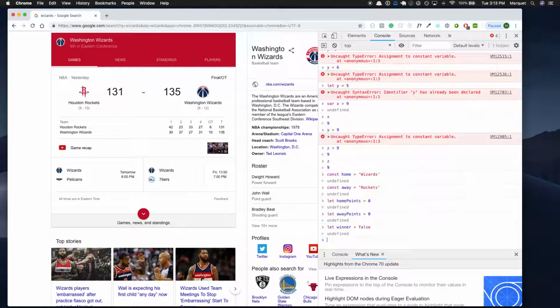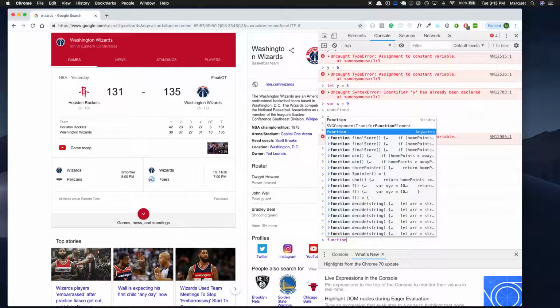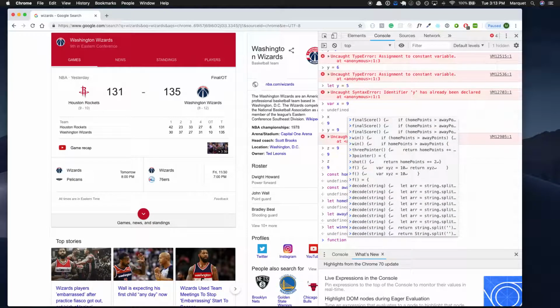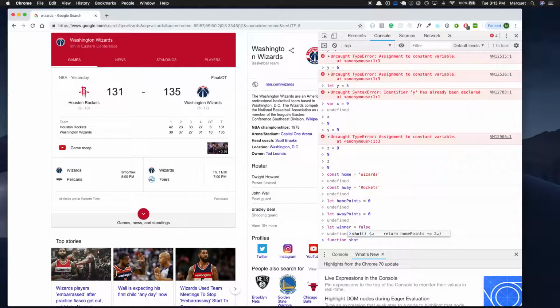So I'm going to create a few functions here really quickly. Again, if you're new and you've never created a function before, a function is a mini program inside of your program that runs and carries out a set of instructions. There are a couple of different ways to create a function. The way I'm doing it today is just using the keyword function and giving it a name. I'm going to set this one to shot.